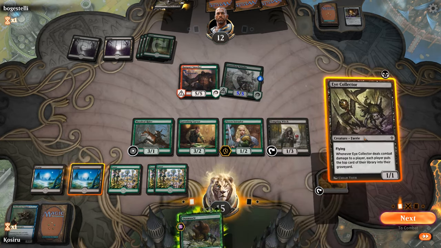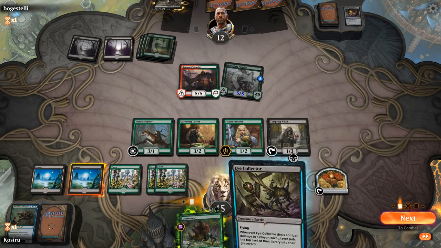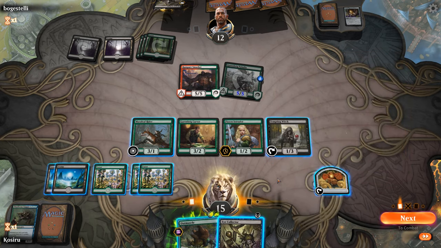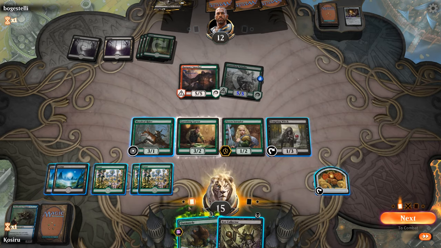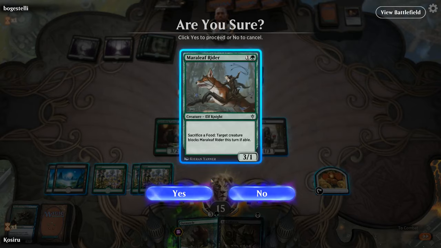We're going to play this pre-combat to kind of give them the idea that... Well, no, we could just sack the food. So, if I sack the food, I'm basically trading the knight. And then I can outmuscle like the carver and make it a 4-3. Yeah.